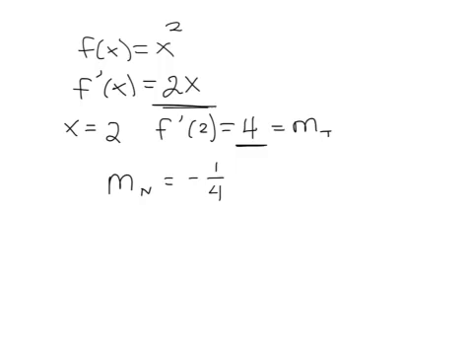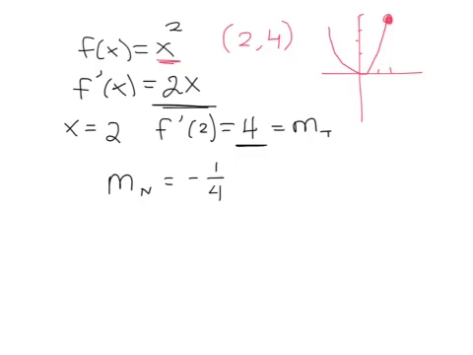So then let's talk about the equation of a tangent line and the equation of a normal line. When x is equal to 2, we know it passes the graph at 4. Just plug in 2 here, we get 4. So if we were to graph this, x and y axes, it's passing through the origin, something like that, and it passes through 2 and 4. So 1, 2, 1, 2, 3, 4. So it passes through that point.